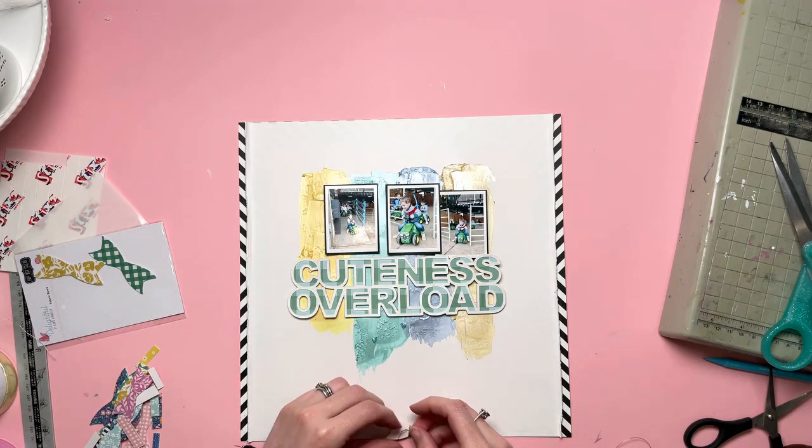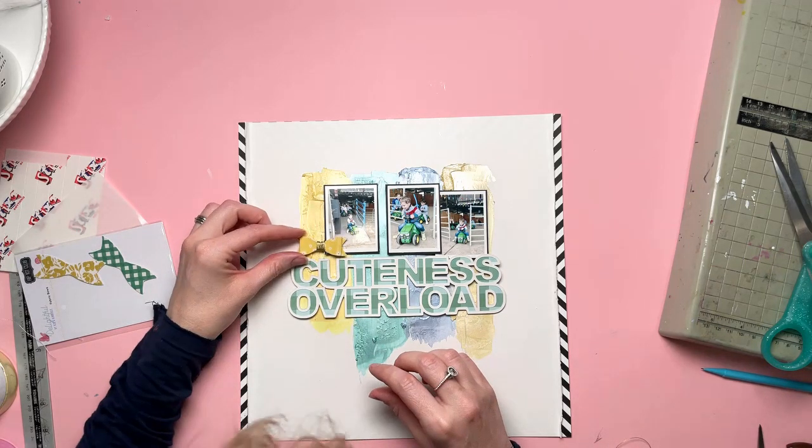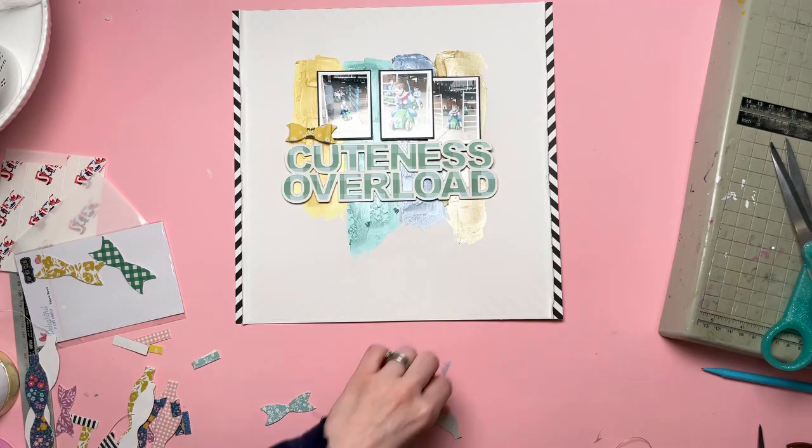So right now I'm just making up a bow. 2 bows actually. I've got one green one, kind of aquamarine colour, and one yellow. So I'm just making those into bows. I've tied those round. The yellow one I've tied round with gold thread.